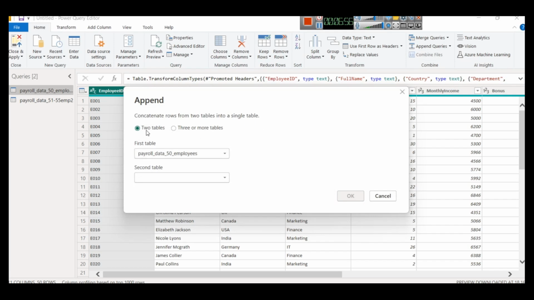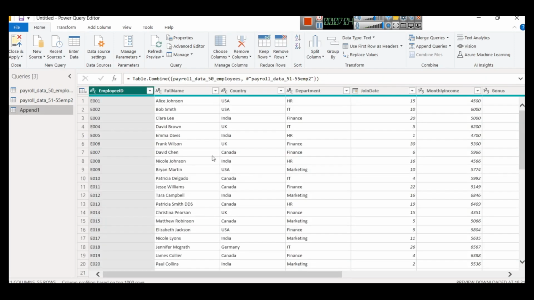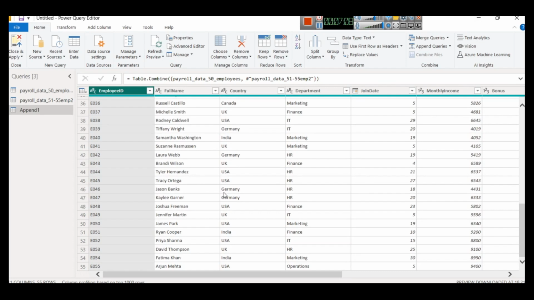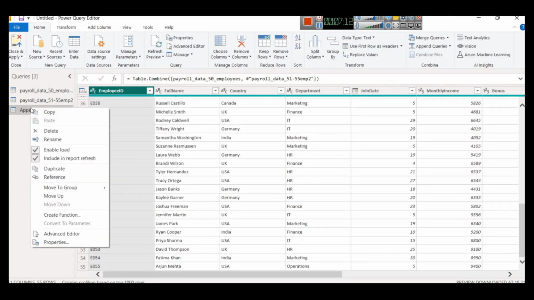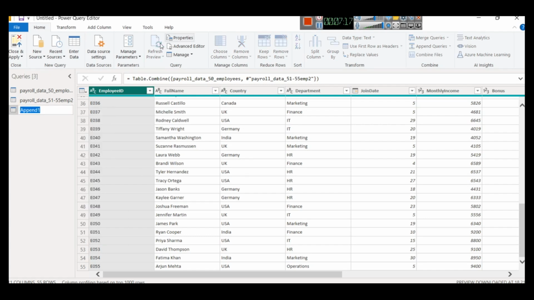So here we have two tables. First table is 50 employees, then we have 51 to 55. I will click OK, and now you can see I have the complete data from 1 to 55, and I will call it full data.